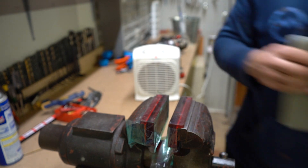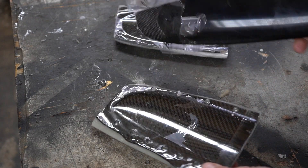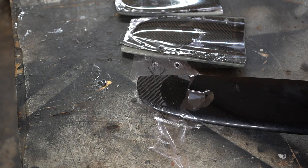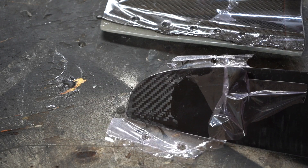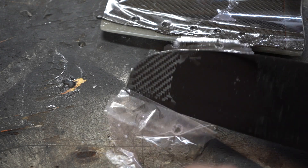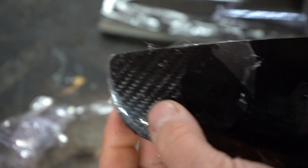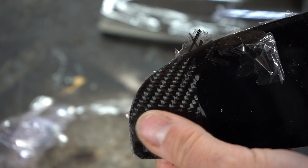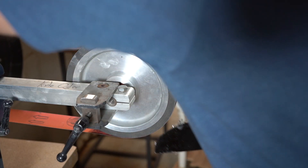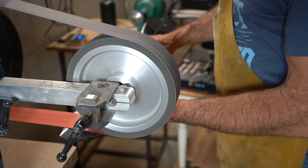Now we get to see the results — let's demold this thing and see what we're looking at. I'm thinking I'm going to like it. It seems to be just a near-perfect repair job. Peel off the mold release, do a quick sanding. The purpose of a mold repair is you save yourself sanding on the back end — this is going to take very minimal sanding, then a rebalance, and this propeller will be ready for action. Building the mold takes a couple of weeks, but it ultimately saves you time if you're doing many propeller repair jobs.